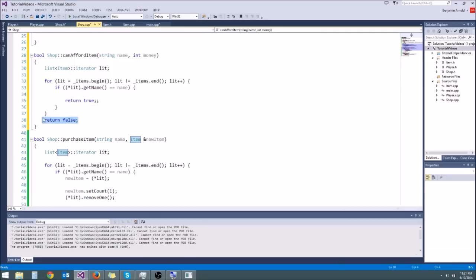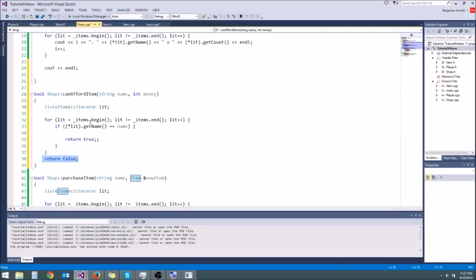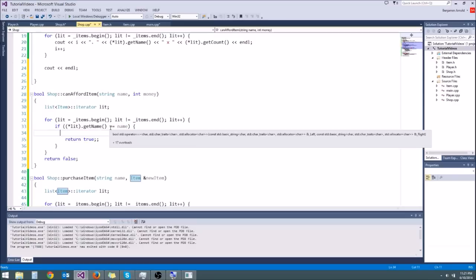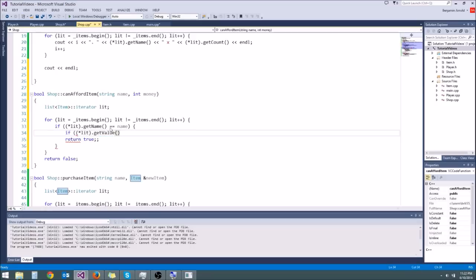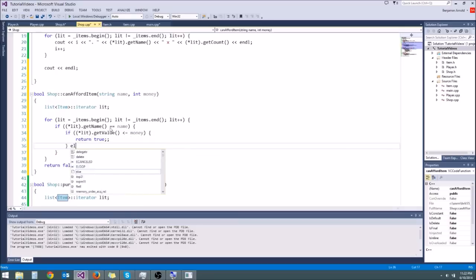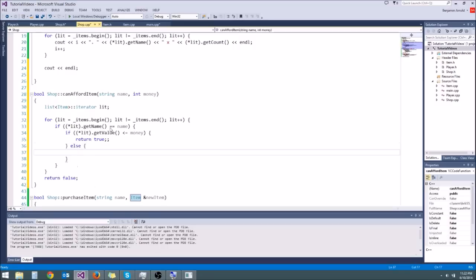Alright. So first of all, we're going to say return false here if you can't afford the item, or if the item doesn't even exist. We're just going to say, no, you can't afford it because it's not there. If the item does exist, we need to check if starlit with extra parentheses, starlit dot get value. So if the value of that item is less than or equal to the amount of money you own, then we return true, like that. Otherwise, you can't afford it, sorry, the price is too much, return false. There we go, that's all there is to it.